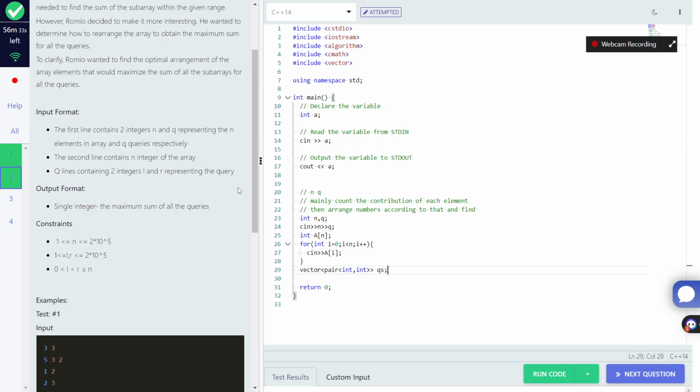I'm gonna store the queries inside of it. I is equal to 0. So not gonna push back. So initialize it with 0, comma 0.